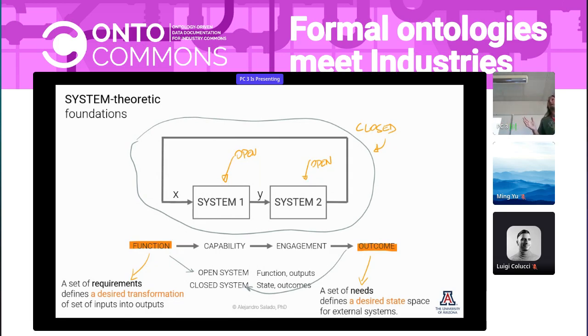Again, systems theoretic investigation. We start from scratch thinking, well, if there are two types of systems, my problem may need to be solved by either one. I may have problems that an open system can solve, or problems that a closed system can solve. So by definition, I only have two types of problem spaces. Either I want to achieve outcomes or I want to achieve functions. I don't need any other definition for them. Okay, so that's one thing. And then the next one, and I finish. I'm going to be 2 minutes late.